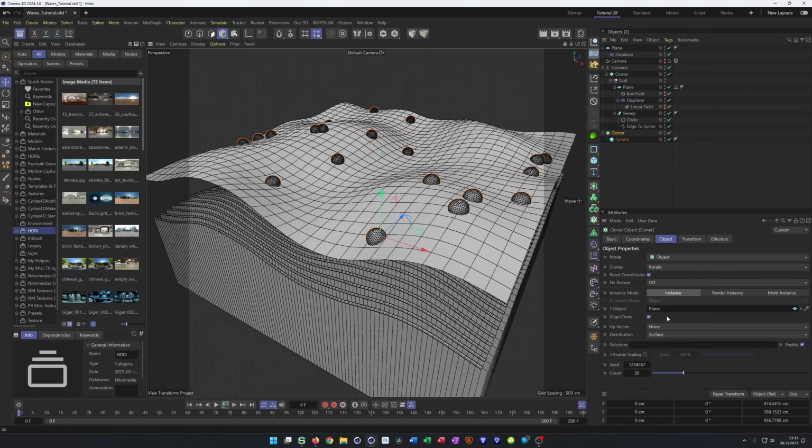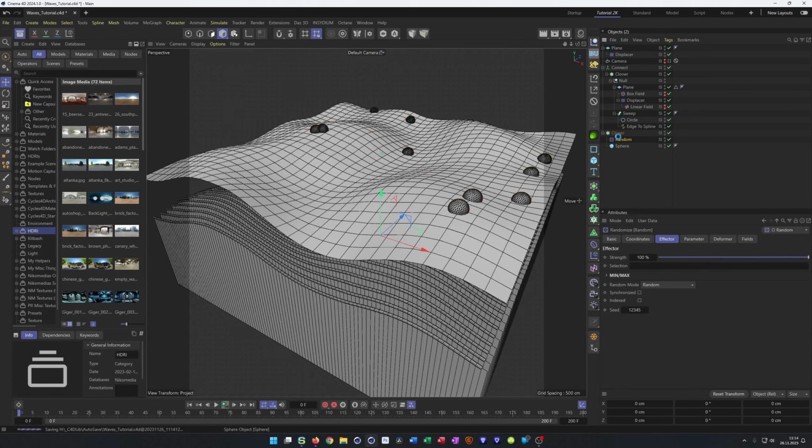You see we have now some spheres, but I want, of course, more of them, or not. This is totally up to you. First of all, I want to make a random size. So I go to the cloner and use a random effector. Normally you can just click on it, but I hold the shift key to make it a child. The reason is I always want my effectors above the cloner where I use it, so I don't have to search for it somewhere and drag it down, I just drag it over.